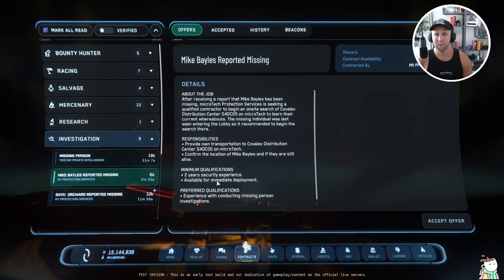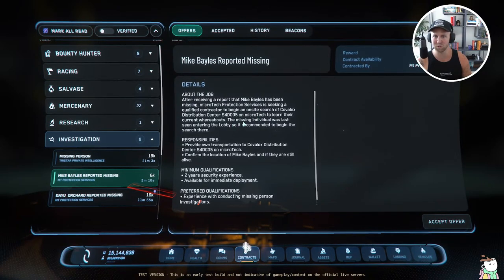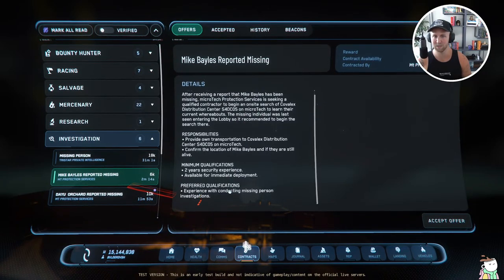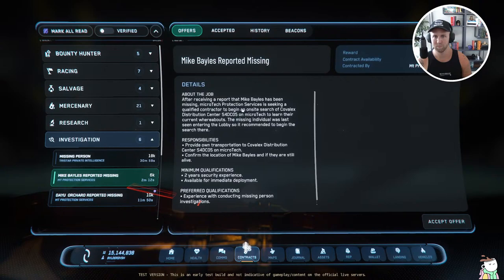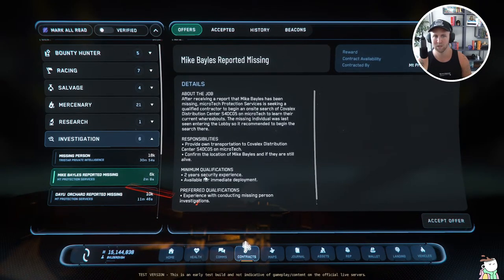Caterpillar. What about one of the... Oh, distribution center. Oh, there we go. Missing person or distribution center. We could go do that, because it's probably not going to have combat. Let's try that out.